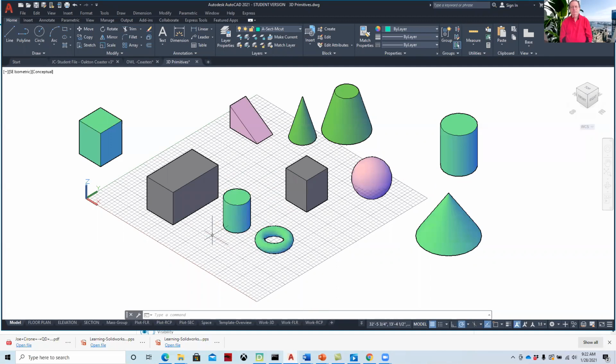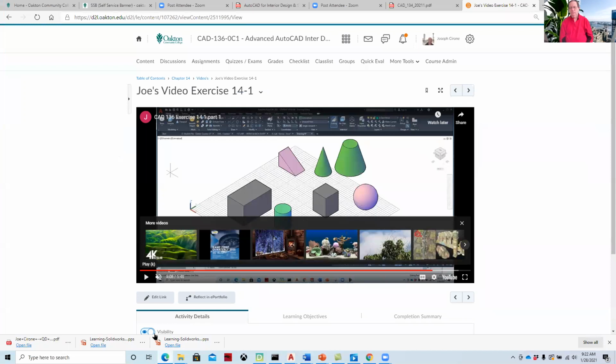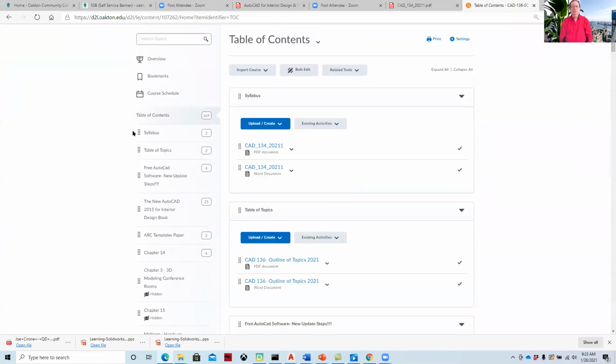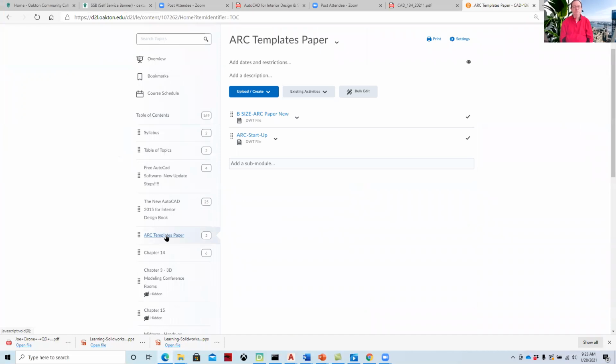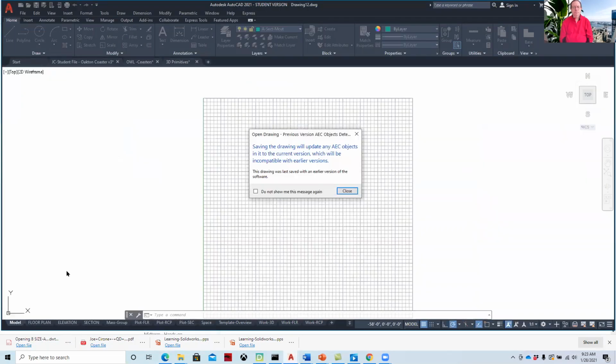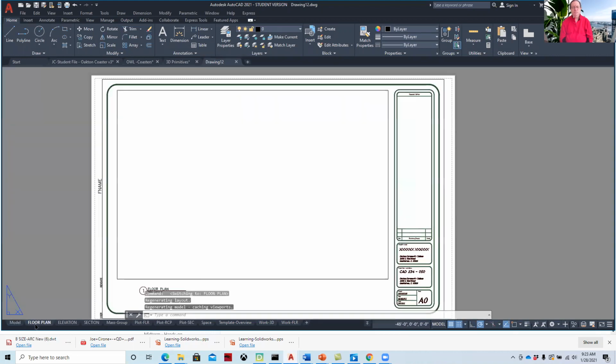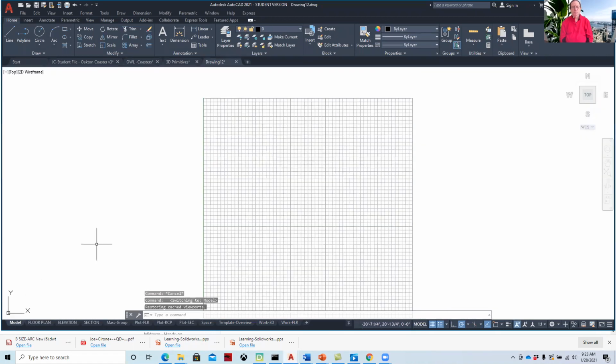And the way we would run this project would be, we go into D2L, we go to our table of contents, and this is in the video as well. And we have title blocks. And so Al has listed out these templates, architectural templates, and we can go and download a template. We can open that file. And this is just telling us that we're using AutoCAD. We'll get into model space here, but if I click on the tabs, it's the same layout that we used in 134. Come back here to model space.